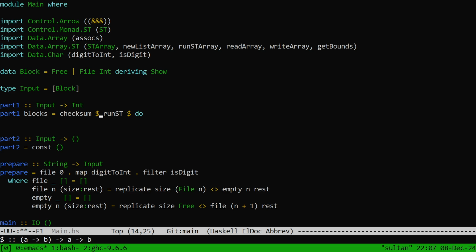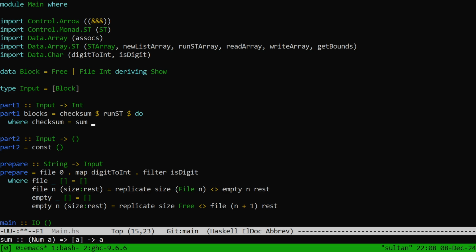And you know what? We can write checksum first. It's nice and easy. Where checksum, I guess that's one word, is we're adding these together, right?